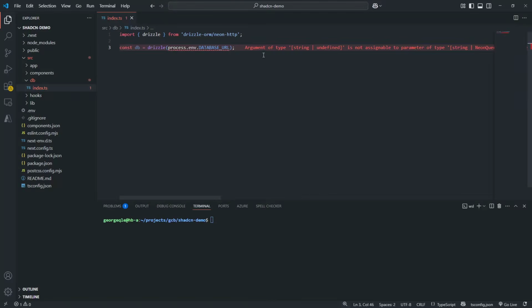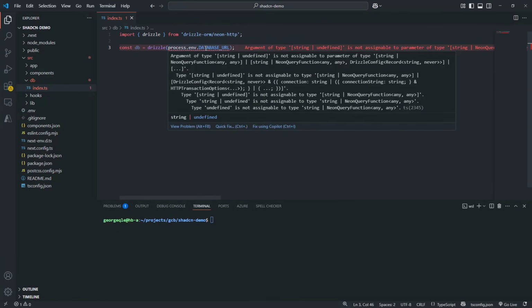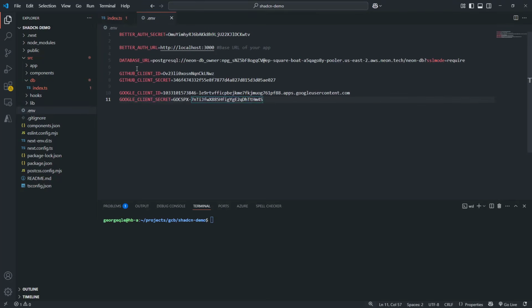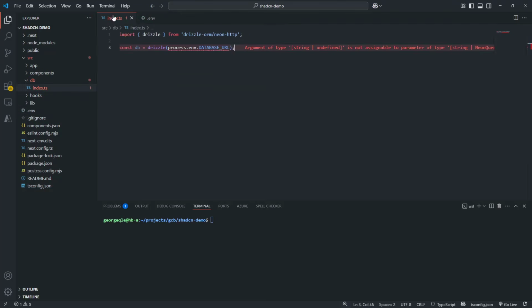Now, it's going to say argument of type string or undefined is not assignable to type string and a bunch of other things. So the reason for that is that there's no assurances that this environment variable exists inside of our environment folder here. Technically, the IntelliSense doesn't know.